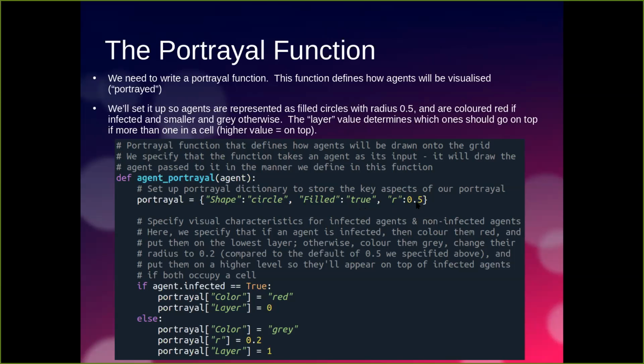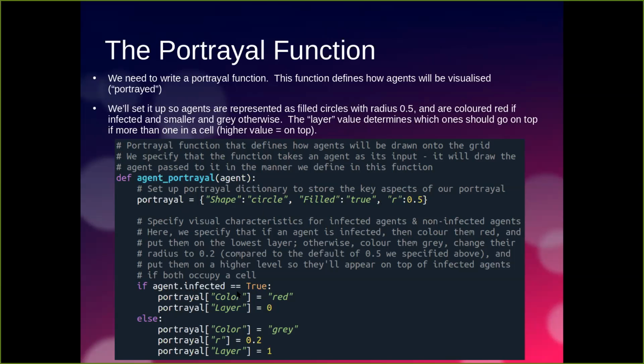Okay, so the default way in which agents will be portrayed is as circles that are filled in and with a radius of 0.5. Then what I can do is change certain aspects of that portrayal if certain things are true, because I don't want all of my agents portrayed in exactly the same way. I want to have my infected agents colored red and larger on my grid. So here I can do that. I can put in a conditional logic statement. So I can say if the agent is infected, so if agent.infected is true, then I'm going to change certain aspects of this default portrayal here. So there'll always be circles in my case, although you can change that.